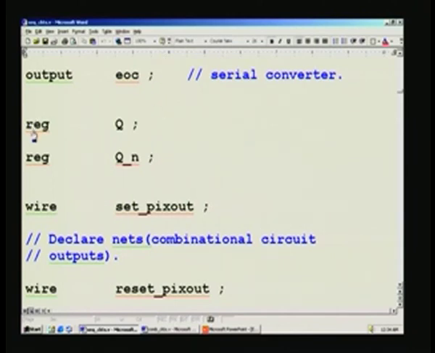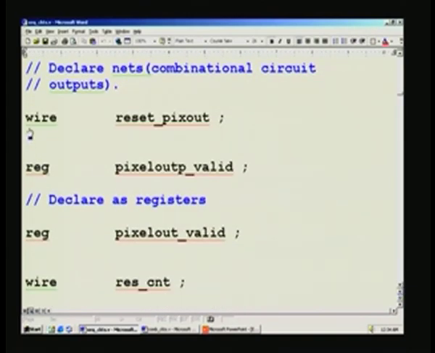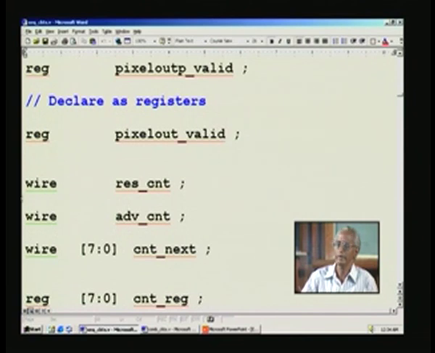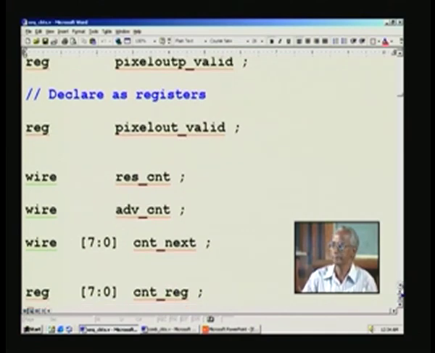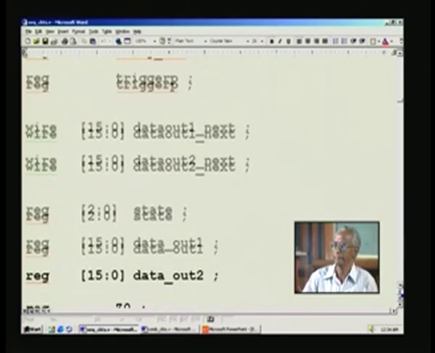And after that you have to identify reg, which we have already seen here. Then you list wire and reg, and this we have already explained. Wire is for an assign output, you can use wire, and for always block outputs, you can use reg, and that is precisely what we have.